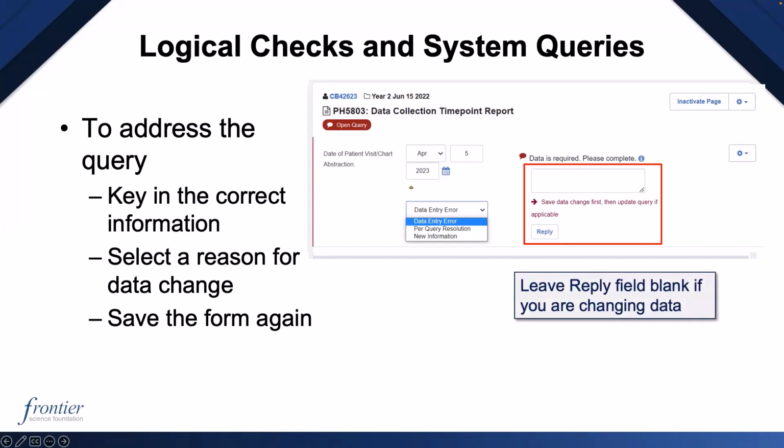Unless there's some reason that you're not changing the data. So this comment field is for times when you believe that the data are correct and you don't think you should change them. You can enter a comment there and it will be viewed by the data managers. This is similar to what you're used to using the Resolve program for with eData studies. So if there's something that you're not going to be correcting, you just leave a message there and the DM will review your message and take the next steps as appropriate.